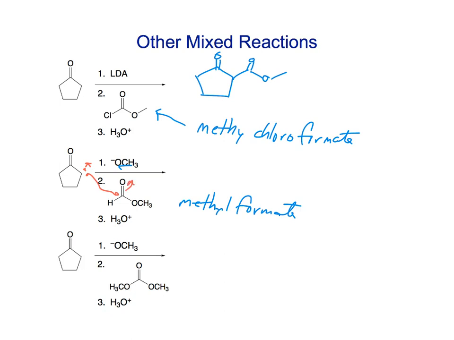We get our tetrahedral intermediate. Okay, in this case, we have a leaving group. We have another leaving group up above too, but the only leaving group that we have is the methoxy group. So in this case, this can come down. We can lose our methoxy group. So this is like the Claisen, because our ester is reacting as the electrophile.